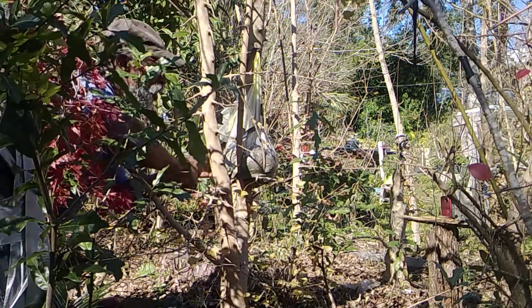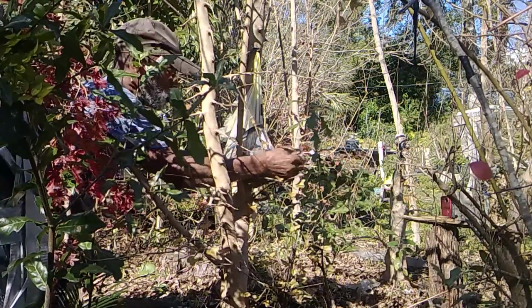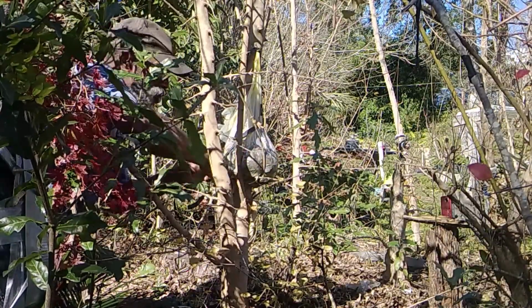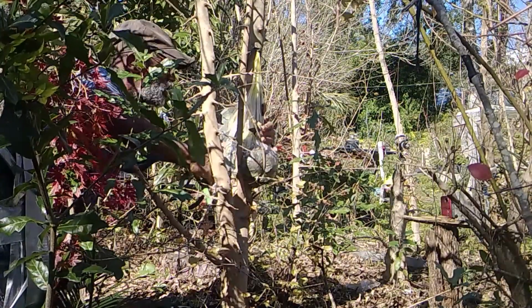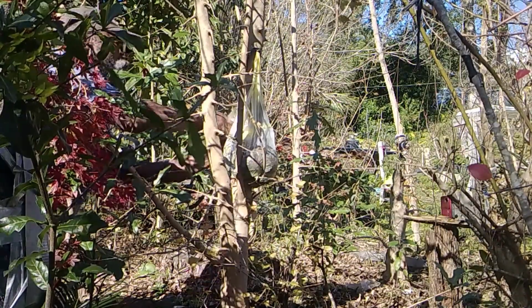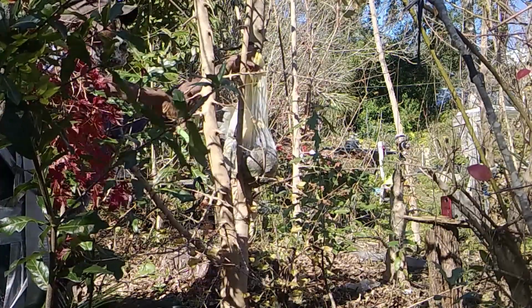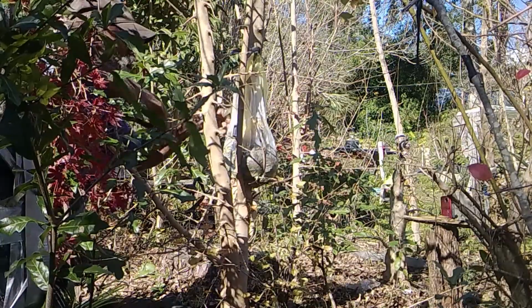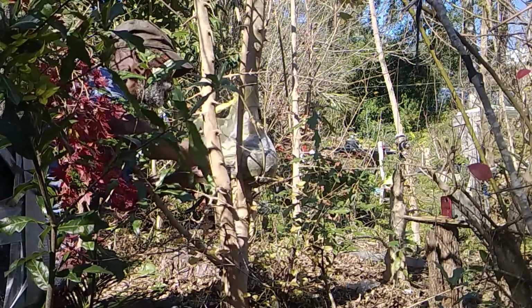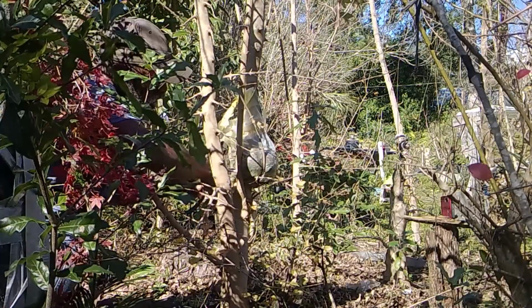So anyway, a while back I grafted several Trident maple seedlings onto this tree because I put an air layer on it and the air layer didn't take. It started callousing over, and I needed to speed the process up. And so I came back and fused several seedlings onto this. So now I'm opening it up, and we're going to see how this works.